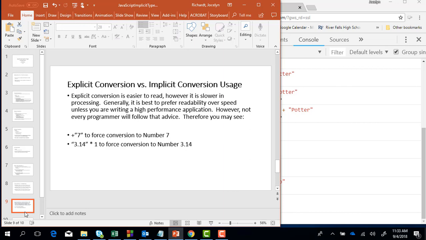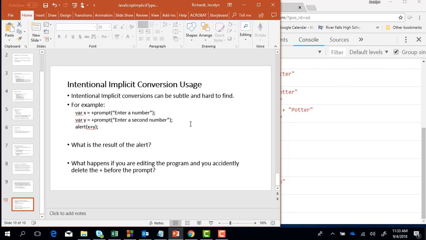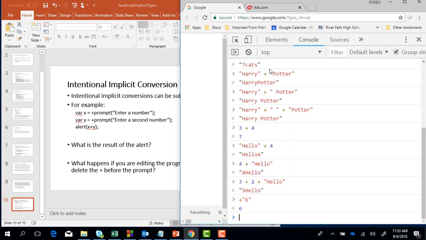Sometimes you'll see a multiplication by 1 to force it to a number instead of actually calling the number function. A common practice, but not recommended practice, is putting the plus sign in front of the prompt. If you recall, the prompt returns us a string.